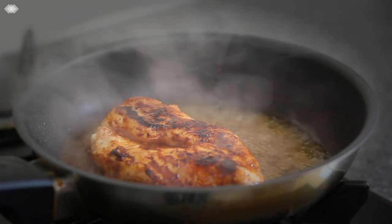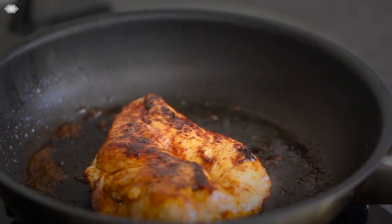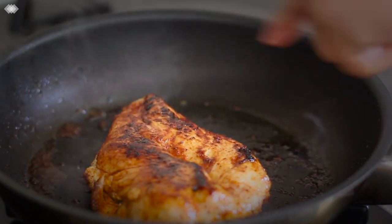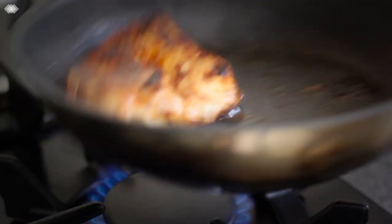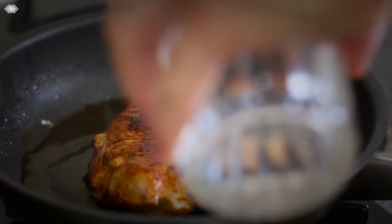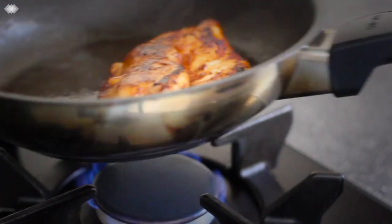As your chicken steams, lower down the heat to medium. 3 to 4 minutes into your steaming process, you might see evaporation taking place. If the water starts disappearing, that's okay. Calm down. Just add another dash of water and keep cooking. Yummy, chicken is almost ready.